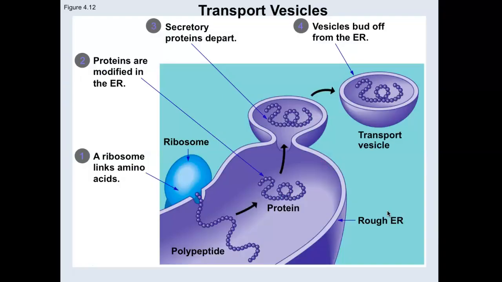All right, let's move on to Golgi. Oh, I'm sorry, we have transport vesicles. So jumping to number 8. 8 is a vesicle, a small membranous sac that carries substances around in the cell. So notice that this is the rough ER. Here's a ribosome stuck to it. We're spitting out a new protein. Here's the protein. But the protein needs to go somewhere. So it's going to get packed in this little balloon part. It's going to pinch off, right? And when it pinches off, we call this a transport vesicle. So it's going to move the protein product somewhere in the cell. So that's what a vesicle is.